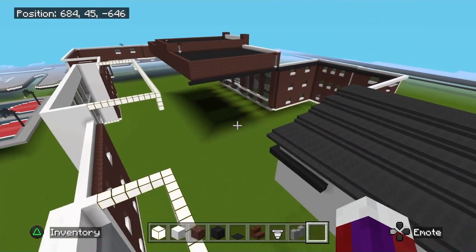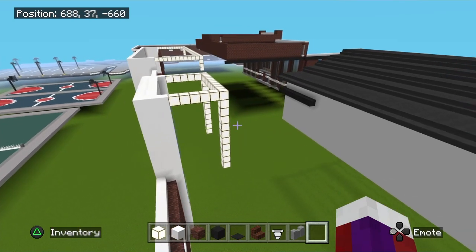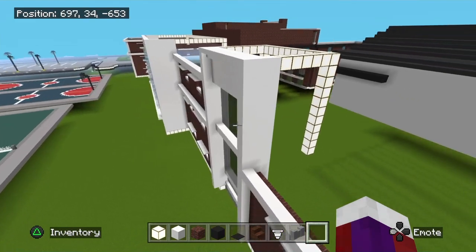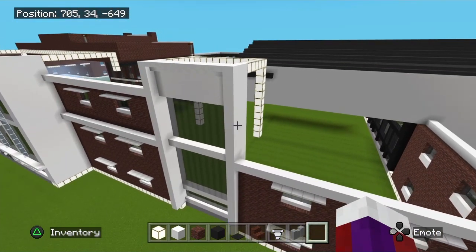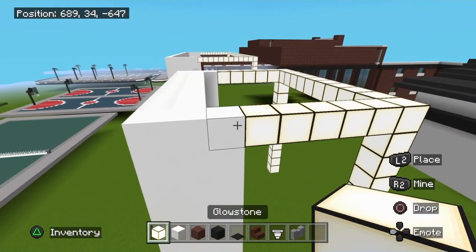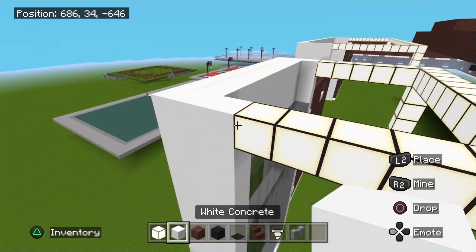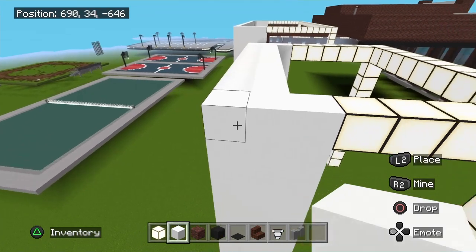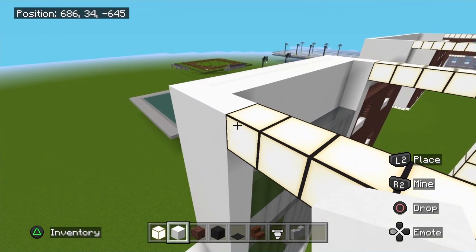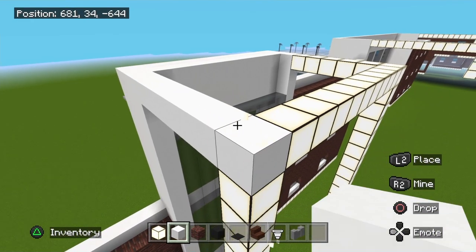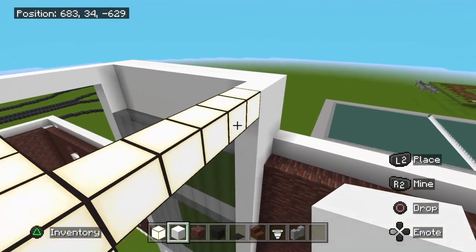Alright, now let's go ahead and section this off. That way you guys can go ahead and fill in this part of the roof here. So right here where we have this big window right here on the back side, we're going to go ahead and count some blocks. Now again, these blocks here will be the white concrete. So what we have here already is these three blocks. We're going to add to the back side 1, 2, 3, 4, 5, 6 blocks. And again, this side as well.